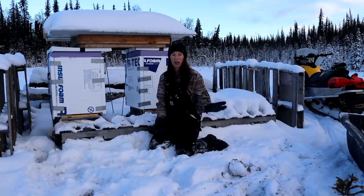Eric and I are making a little trail out here. We want to have accessibility to the bees. Last year we didn't do that and then we ended up with a lot of snow out here.